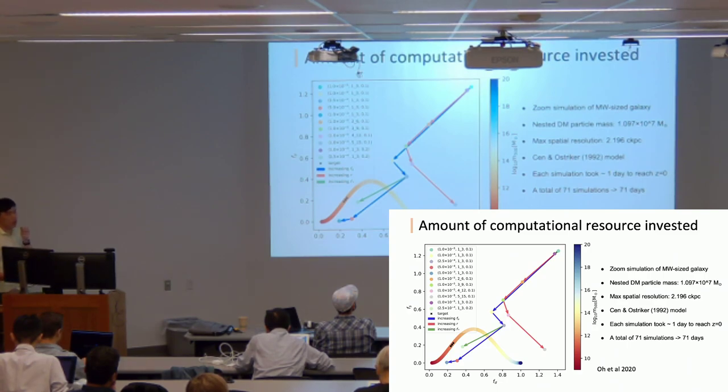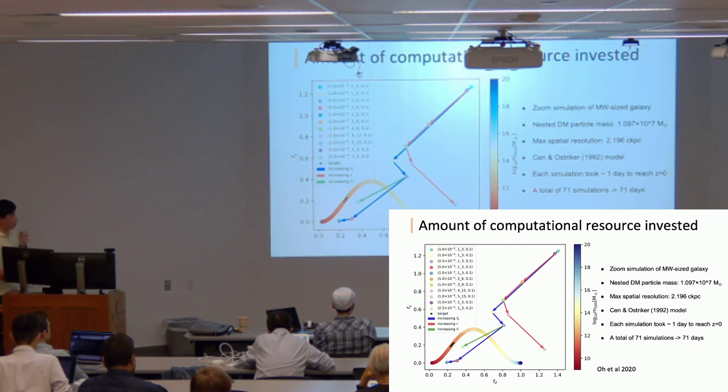So it is not a trivial task, so we have to invest a significant amount of computational resources into this calibration. On the screen here is work that I've done previously using a zoom simulation of a Milky Way-sized galaxy. And the plot here, the FS and the FD, is basically observations that I'll talk about later. When I do the manual calibration, you have to do one parameter at a time and see how it varies and try to get it in range of the targeted properties. This is a very coarse simulation, 2 kiloparsec, and dark matter mass is around 10 to the 7. With the Turn-Off Striker model that's available in ENZO, each simulation takes about a day to reach redshift zero, and using a total of 71 simulations, which is equivalent to 71 days, that's the amount of time I took to match the observations at redshift zero. So this is a significant part of the simulation.